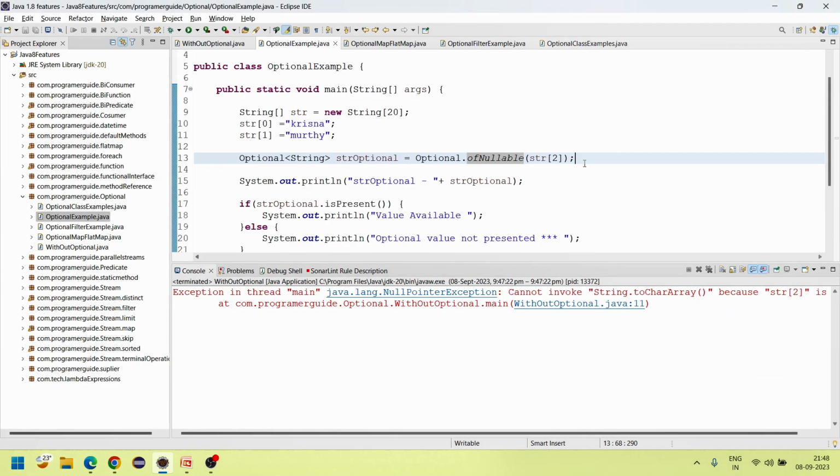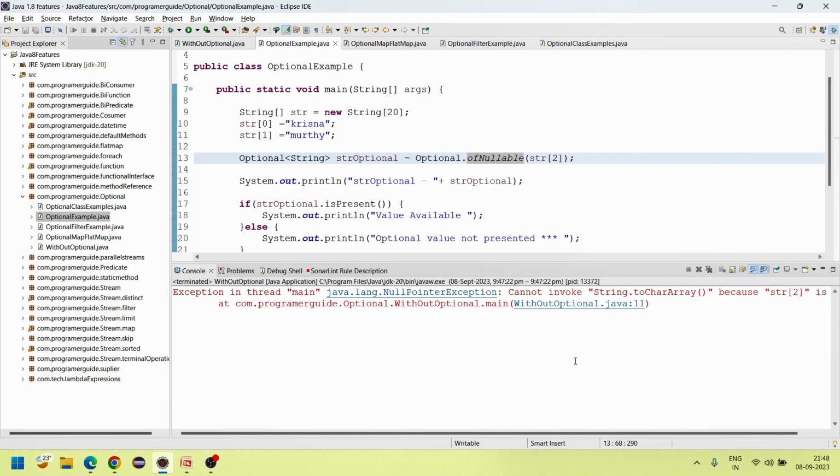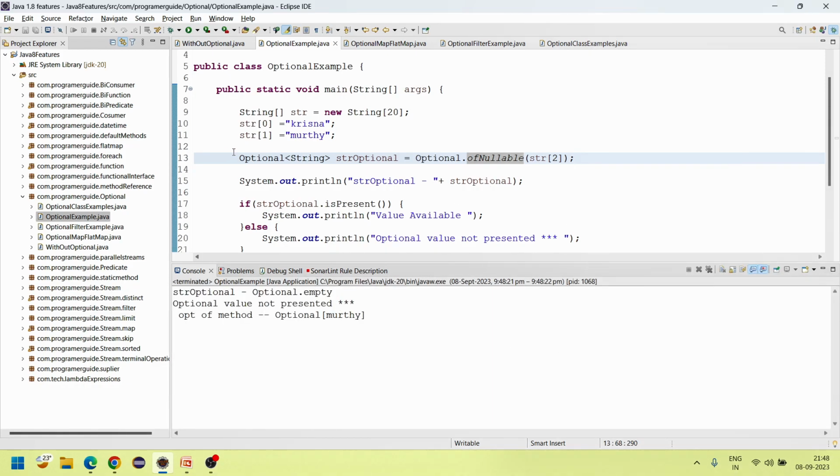So if a value is there, it returns it as a non-null value. If the value does not exist, it returns an empty value. Let's run this program and you will understand. Since the Optional for the string at index 2 is not there, it automatically returns the empty value.